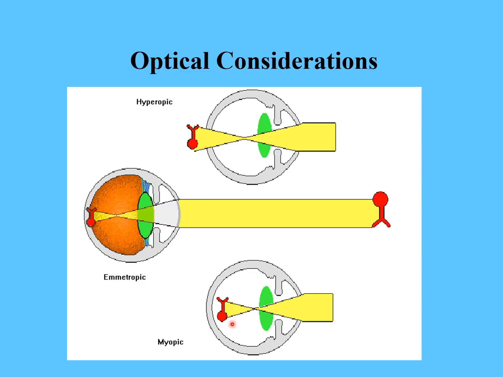In a myope, a person who is nearsighted, the image is focused inside the globe, and lenses are needed to correct that vision in order to have the image located on the retina. In farsighted individuals, the image would end up being focused behind the eye, and lenses are necessary to bring that image closer to rest on the retina. Normal vision is emmetropic.